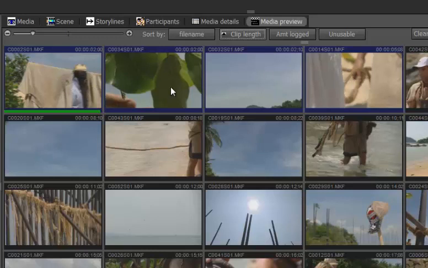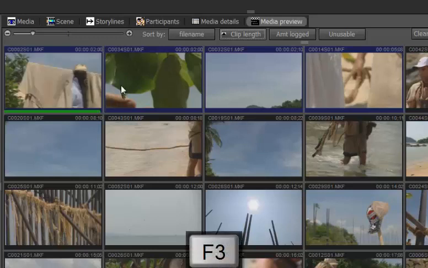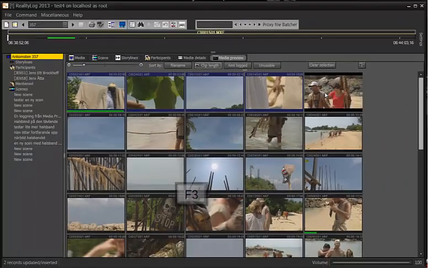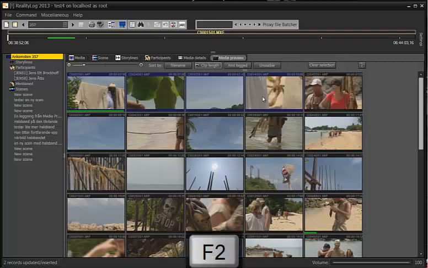If you want to watch one, just leave the mouse hovering over it and press F3, and you can play that. As soon as you move out, it stops. So you can go to any clip, just press F3 to start. You have access, obviously, to all the normal commands. You can jump, you can go backwards, you can pause, you can do whatever. It's just the same as you do with your normal clips.